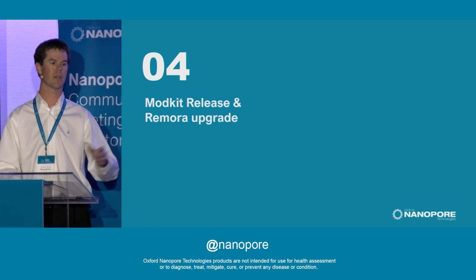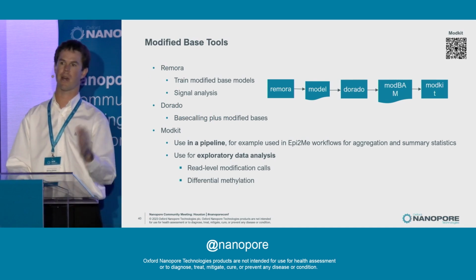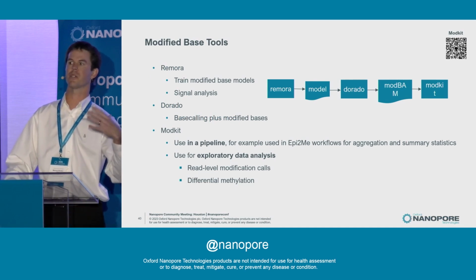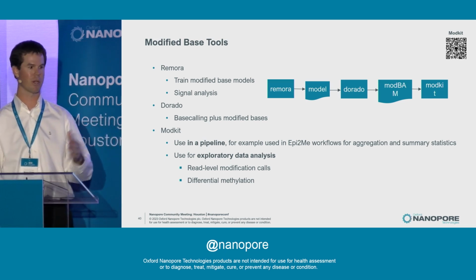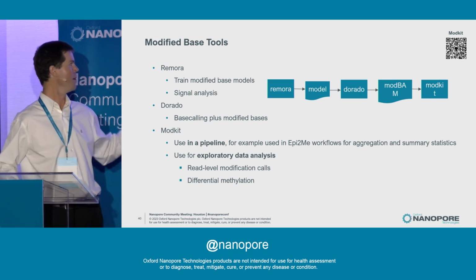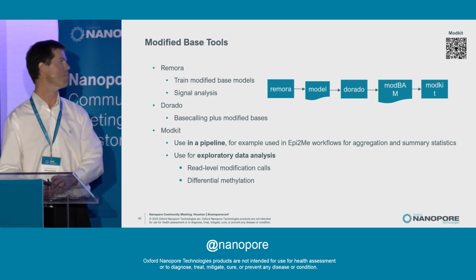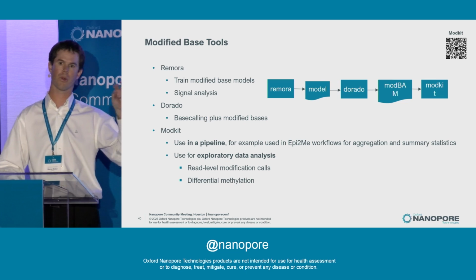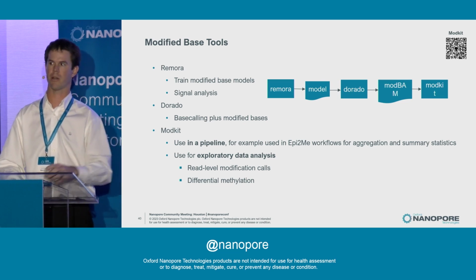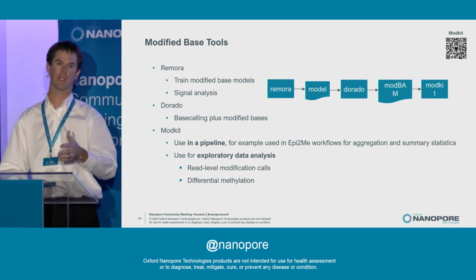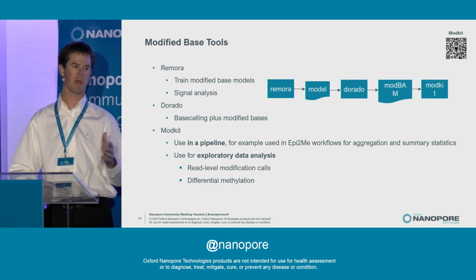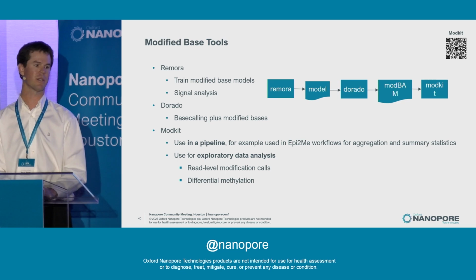So I'll go a bit into ModKit and Remora and how these things fit together and how we envision helping everybody with the downstream analysis, which we know has been a bit of a pain point with doing modified bases. So Remora is used to train modified base models and do some signal analysis. That's the core high research project for everybody that produces the modified base models, which then get ported into Dorado for production base calling with modified bases.